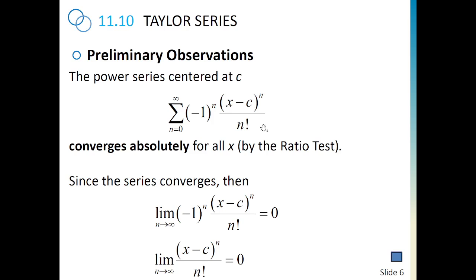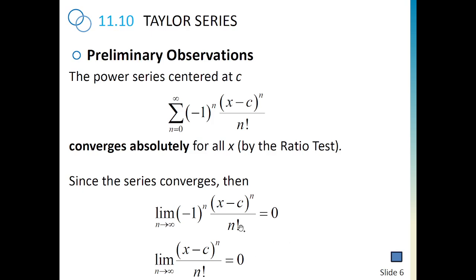x. The fact that the series is convergent, we remember, means that automatically the general term of the series goes to 0 when n goes to infinity. So the limit of the general term as n goes to infinity is 0. That comes from the fact that the series is convergent. When the series is convergent, its general term converges to 0 when n goes to infinity.